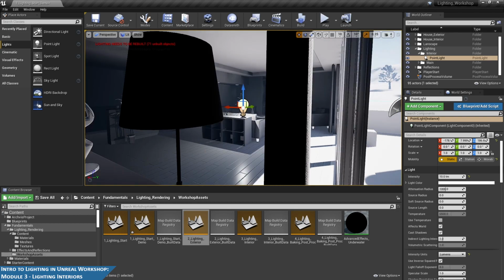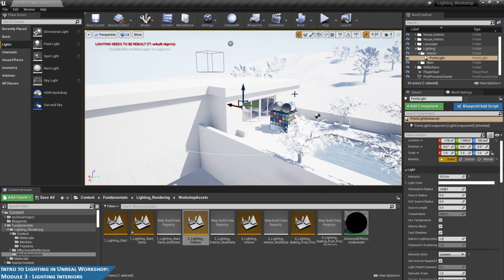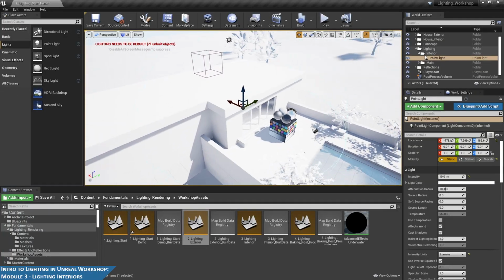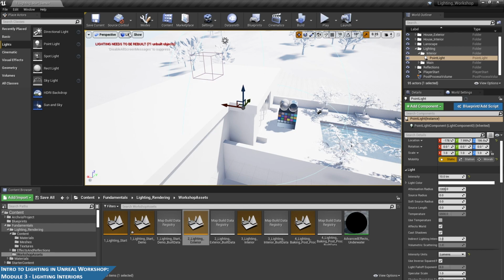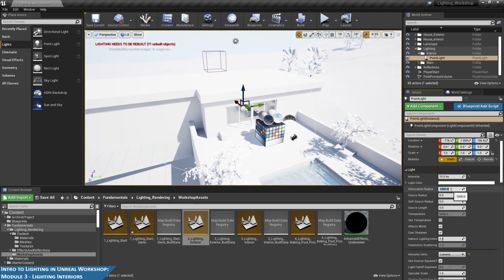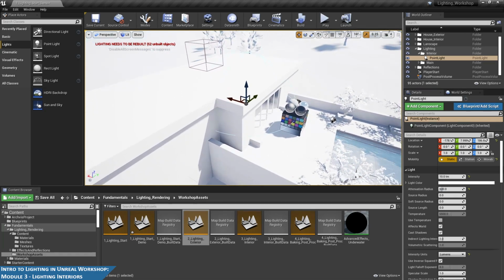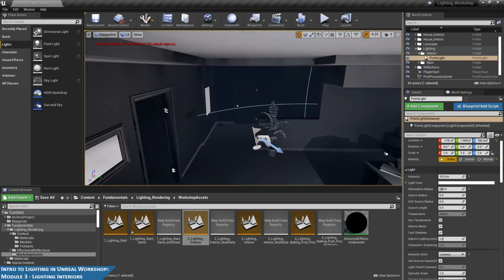Okay, so we have this, and the other important setting is attenuation radius. You'll see that this has an attenuation radius of about 1,000 units. If you wanted to bring that in a little bit tighter, you certainly can. But just keep in mind, obviously the intensity of the sun is going to overtake anything from that on the outside. So it's not really going to affect anything on the outside. But you can maybe set it to like 500 if you want. So it'll affect kind of everything in this area. I would at least make sure it hits this wall. So I'll set it to 750.